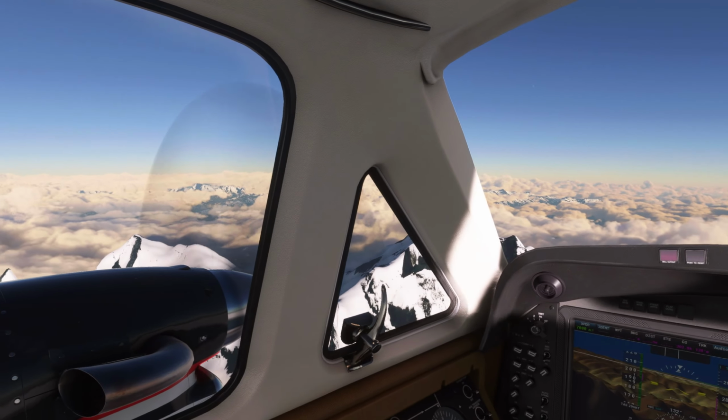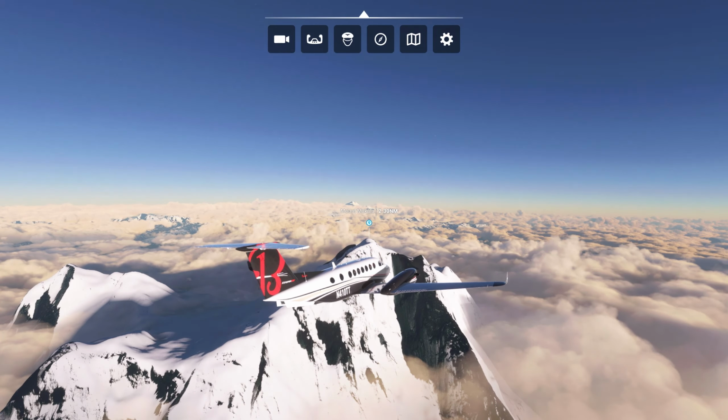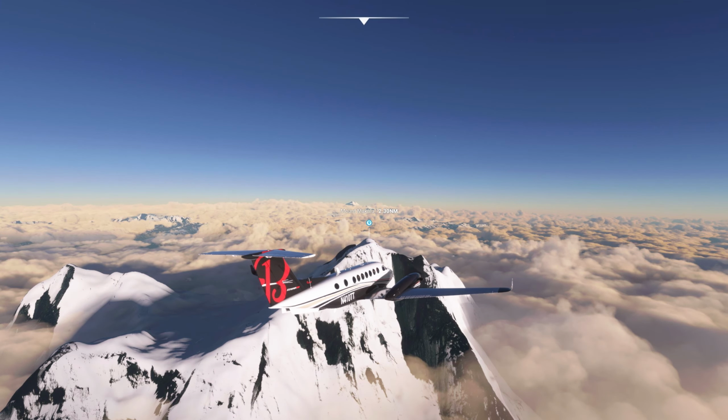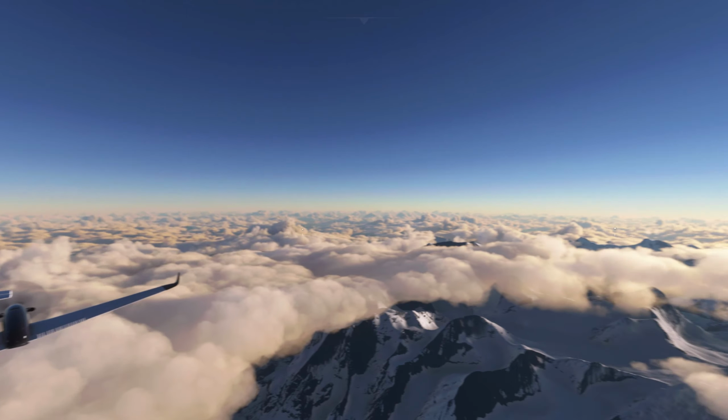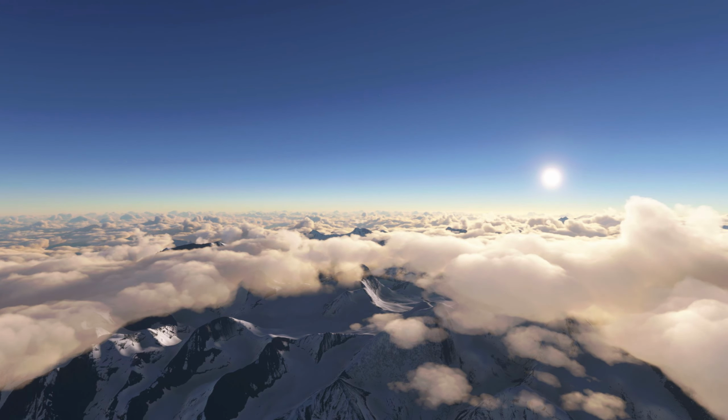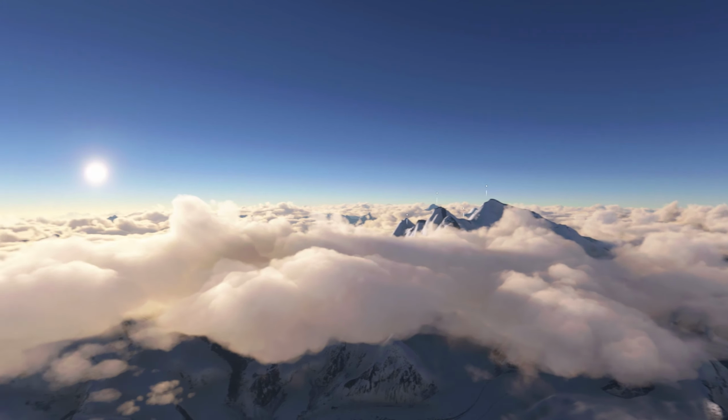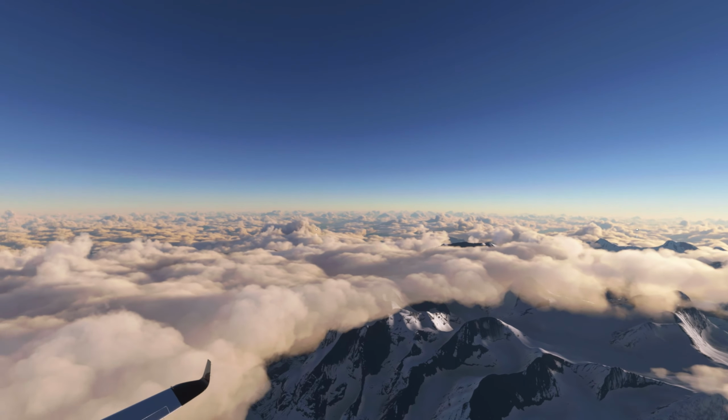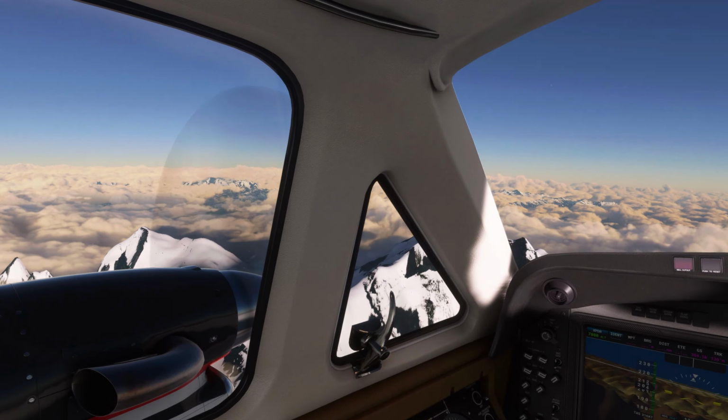Alrighty, let's see what this peak is. Let's active pause and hop outside. There you go. Mount Makalu. I should have known that. I've done a lot of research on this area for fun. Otherwise, alrighty, so there we go. That is a discovery flight.